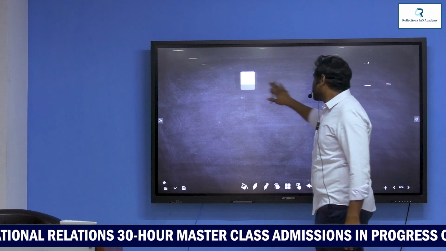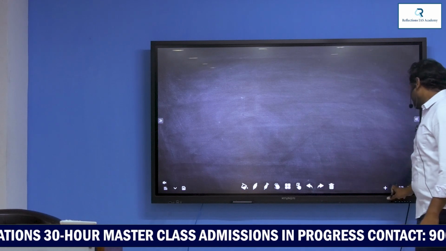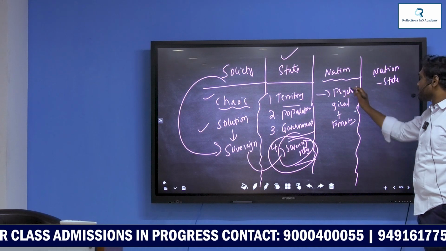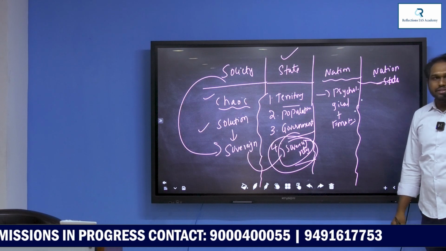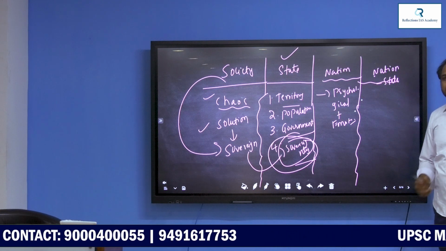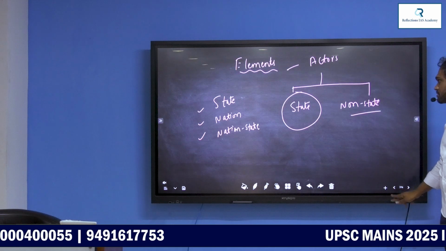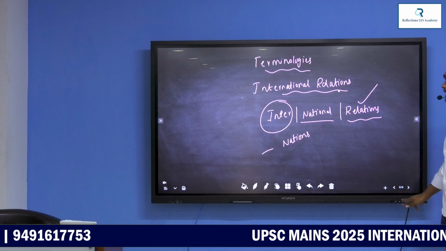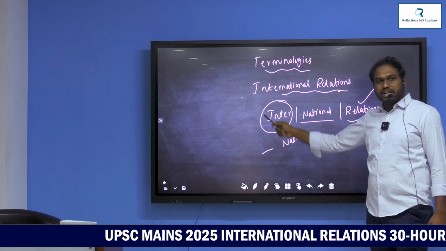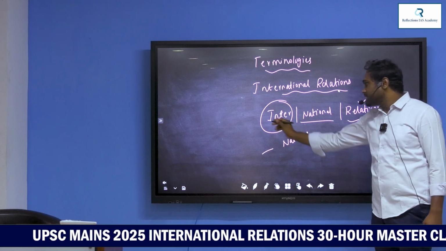So these are the distinctions we have where the emergence of these four components, we have to know these four components at least in order to understand what is society, what is state, nation and nation state, in order to understand what international relations is. So now coming to the definition perspective again. What are international relations today? Relationship between nations, among nations, international.